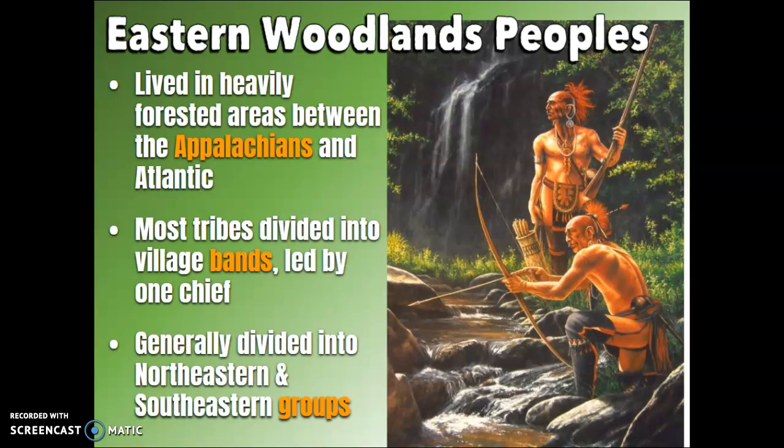They had a tradition of building massive earthwork mounds. The eastern woodlands extended roughly from the Atlantic Ocean to the eastern Great Plains and from the Great Lakes region to the Gulf of Mexico. The indigenous peoples of the eastern woodlands spoke languages belonging to several language groups, like the Iroquoian, Muskogean, and Siouan, as well as apparently isolated languages such as the Natchez, Tunica, Atakapa, and the Yuchi. Many of these languages are still spoken today. Pause this if you need to finish filling in your notes before we go on to the next slide.